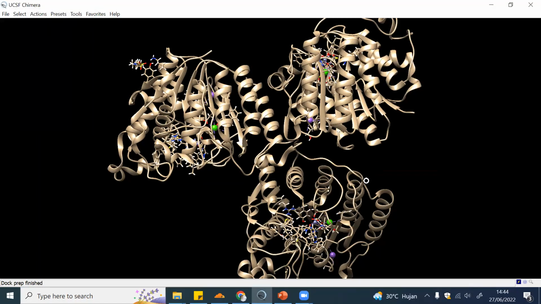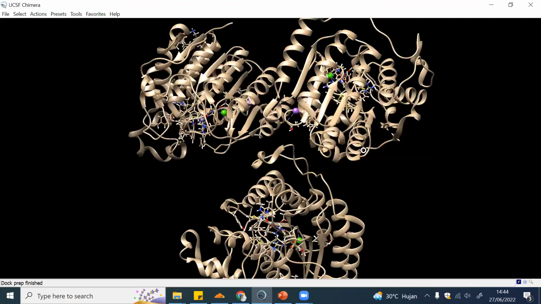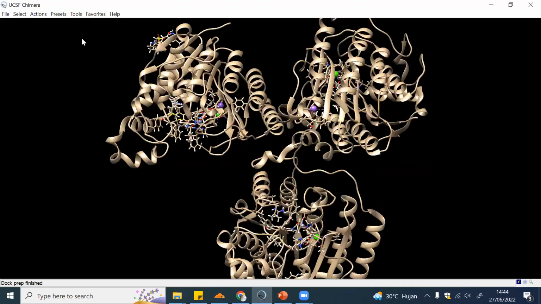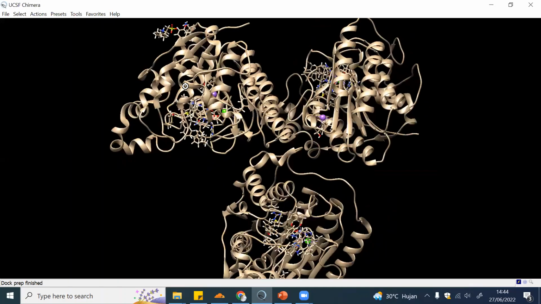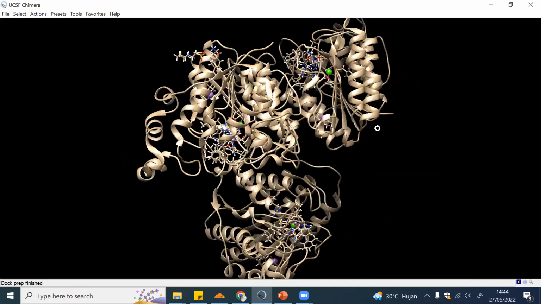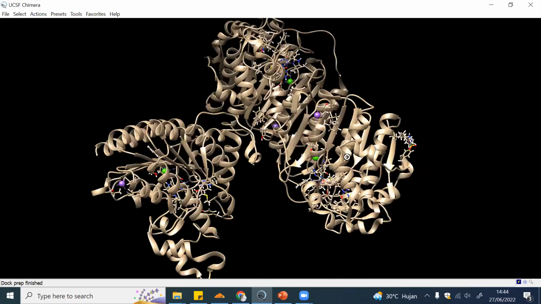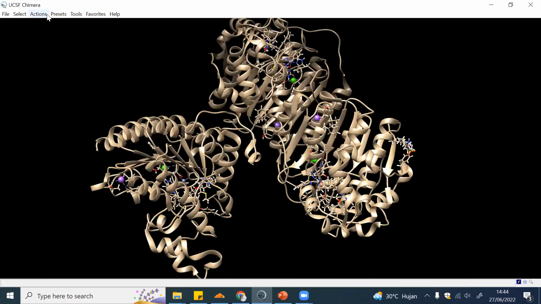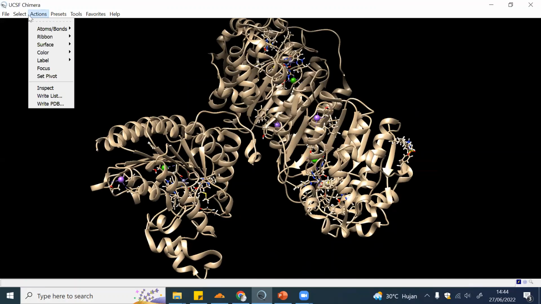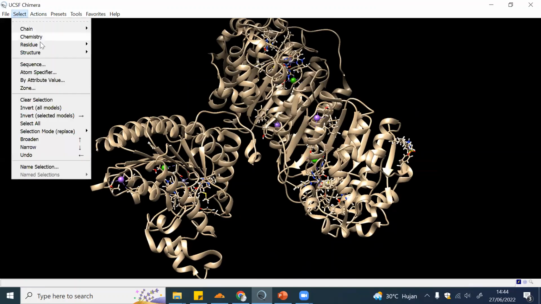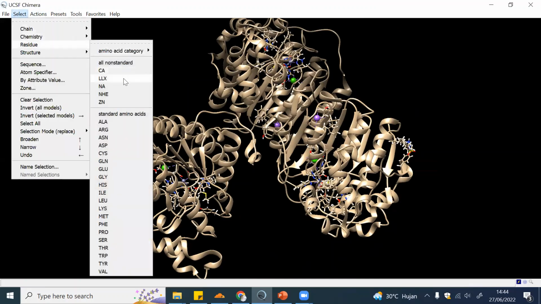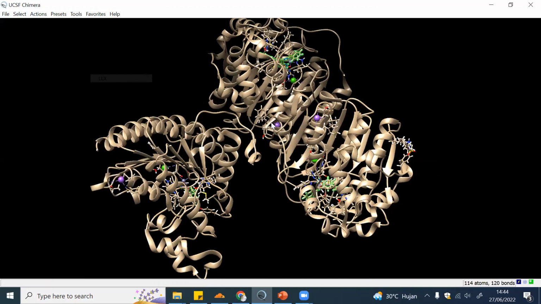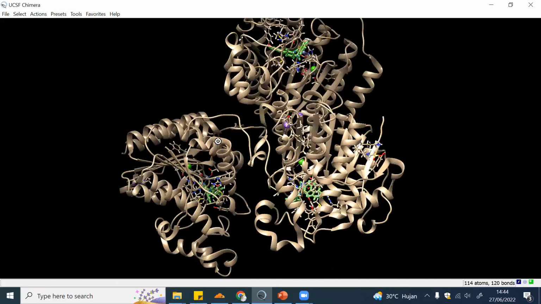Okay, now we're done with the prep, and now we will continue to delete the ligands and also delete the other subunits or the other chains. I'll start with deleting the residues. We have 2 ligands, LLX and NHE. So this is our LLX.